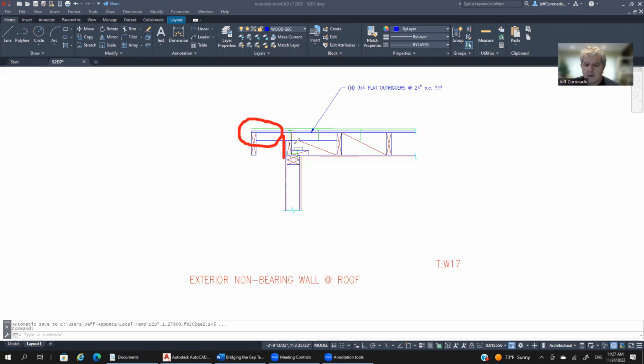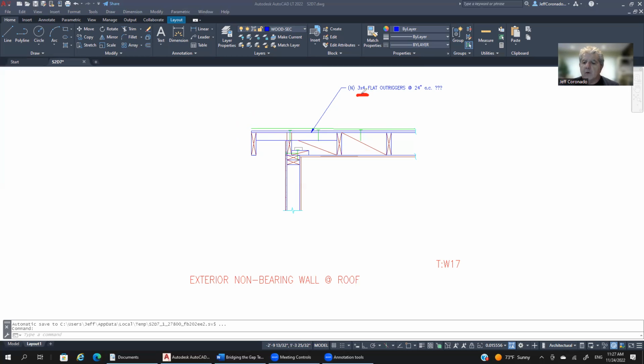And if we just look proportionately, figuring that rafters are maybe spaced at 16 inches on center, which is approximately what this distance is and this distance, we can see that the overhang here is not a whole lot.